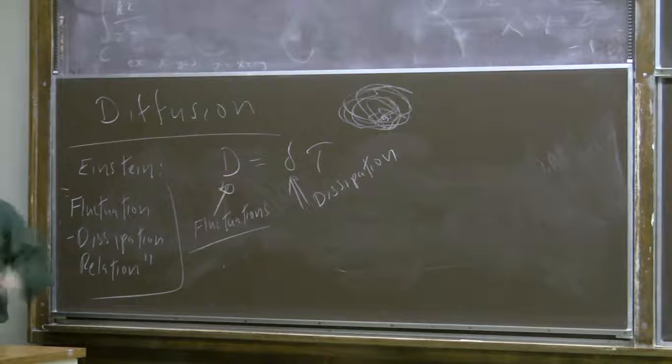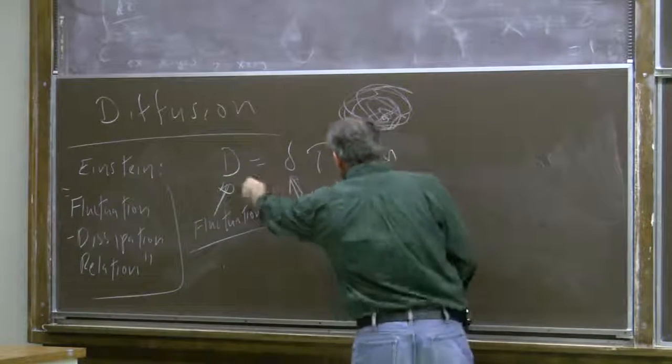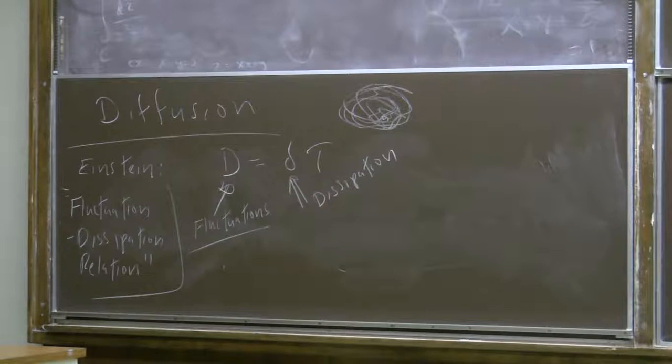How much the particle is walking around at random, that's what I mean by a fluctuation. And there's a relationship between the two things, and it involves the temperature. So if you fix the dissipation, in this case the mobility, then as you crank up the temperature, the fluctuations get stronger and stronger, arising because of the molecular collisions pummeling the poor pollen grain harder and harder.